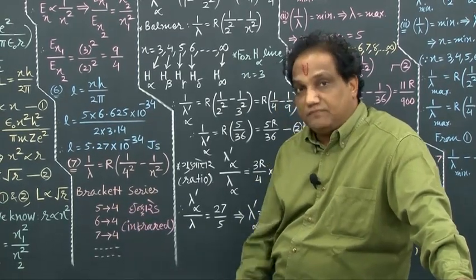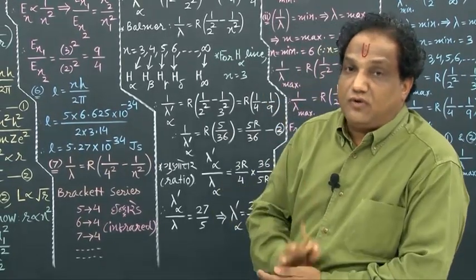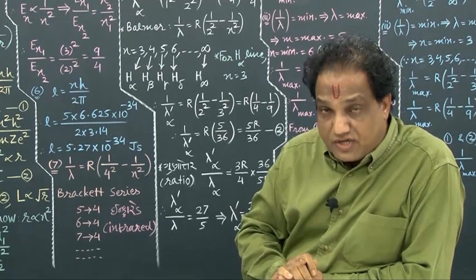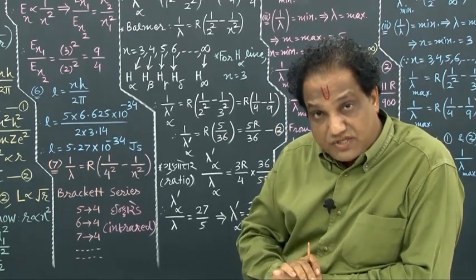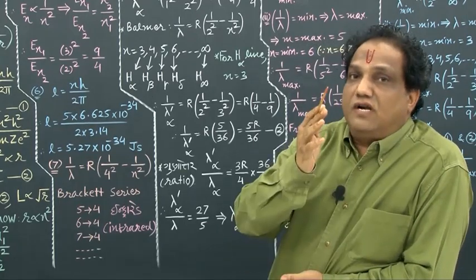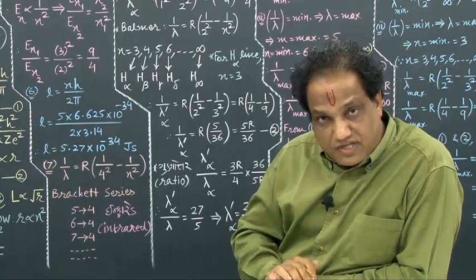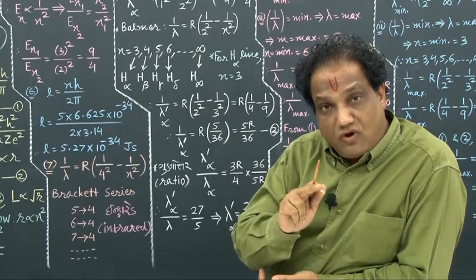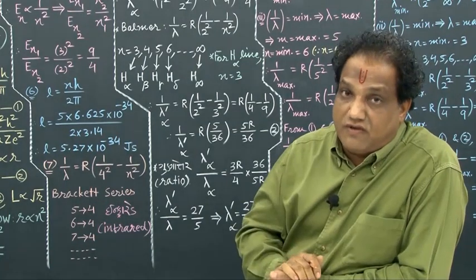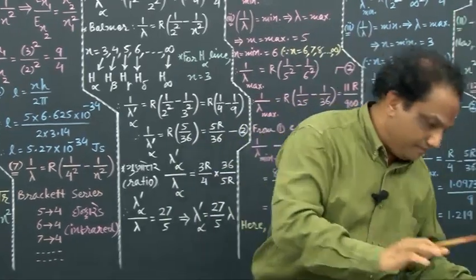They have said that when an electron makes a transition from n equal to 3 to n equal to 2, it gives radiation having wavelength in the ultraviolet region. That is very wrong. For the ultraviolet region, which series is applicable? The Lyman series. And for the Lyman series, the transition must be from n equal to 3 to n equal to 1. Correct? You know what they have given? n equal to 3 to n equal to 2. Let me check it up. Just a minute.